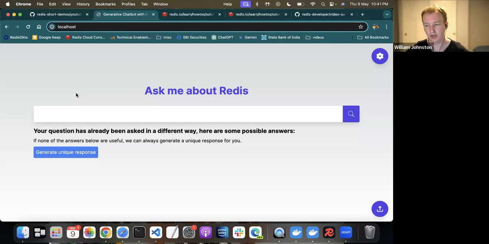It actually uses retrieval augmented generation with that. What that means is we're searching Redis, and we're getting a list of potentially relevant videos. Then we're passing those videos to an LLM. This app is coded to use either Google Gemini or OpenAI.